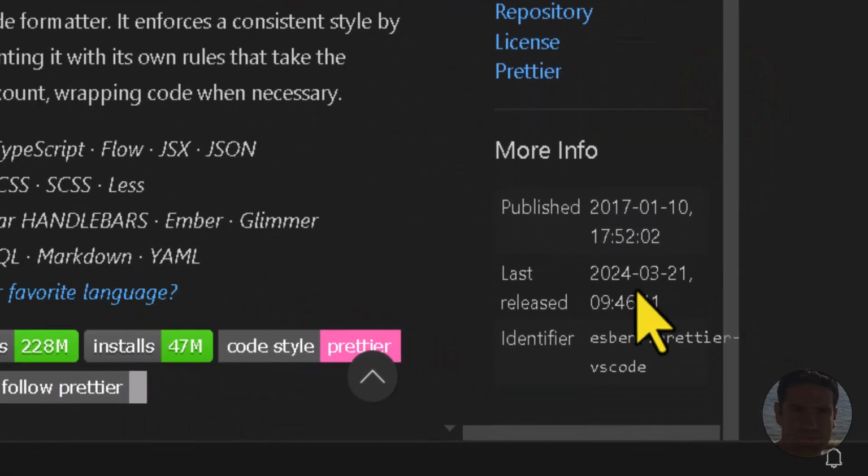For each extension, take note of the identifier. We will use it later.